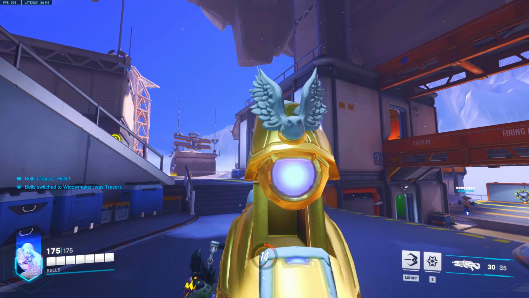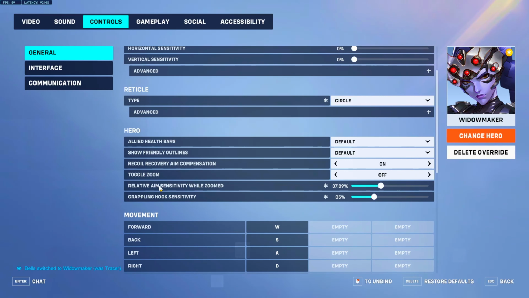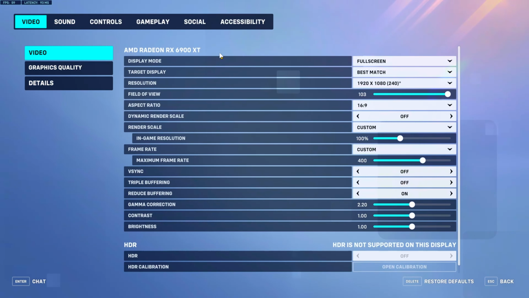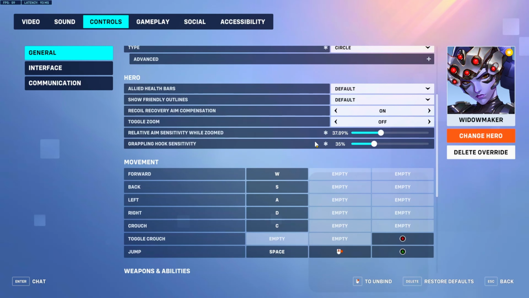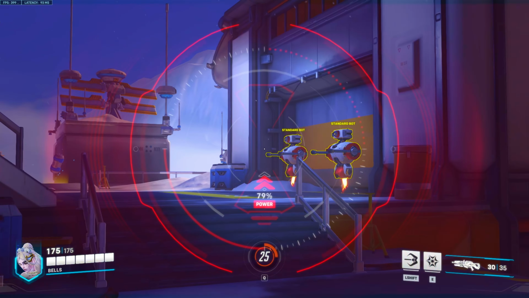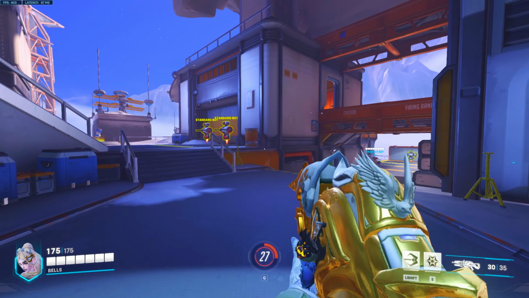For the Widowmaker, there are a few settings that you need to learn, and the first one is going to be relative aim sensitivity while zoomed, and it has to be 37.89 if you are playing on 103 field of view and 16:9. This will allow you to have a 1:1 aim ratio, and it will allow you to have pretty much the same sensitivity between your right click and hipfire.